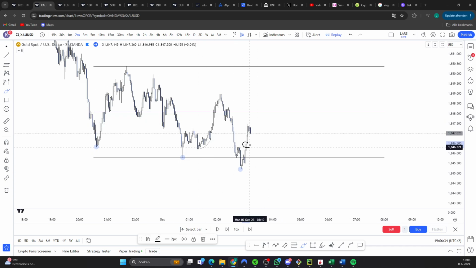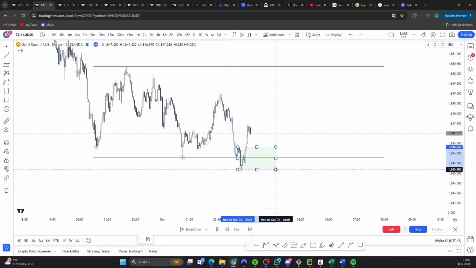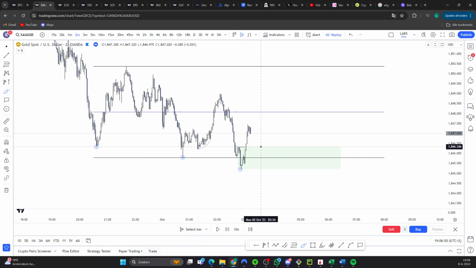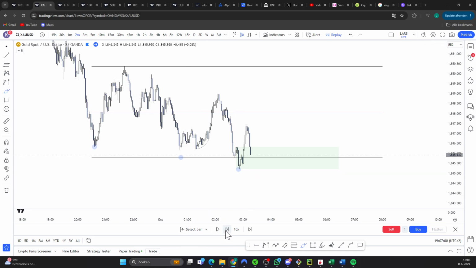If you entered on the break and you see us rejecting from the volume area low, I would put my stop to break even. What we could do is come back here for a potential retest, like a test of the model 1. That could happen, but I would want a reconfirmation, and I don't think we're going to get one. But if we get a reconfirmation here, I will take it for sure.